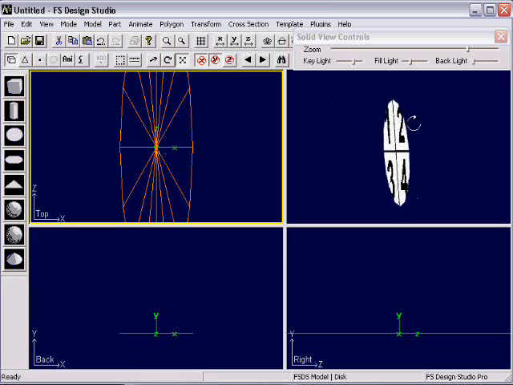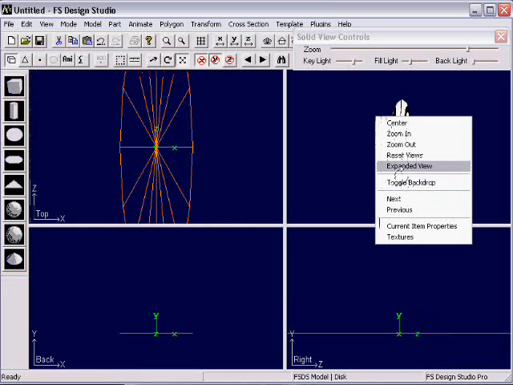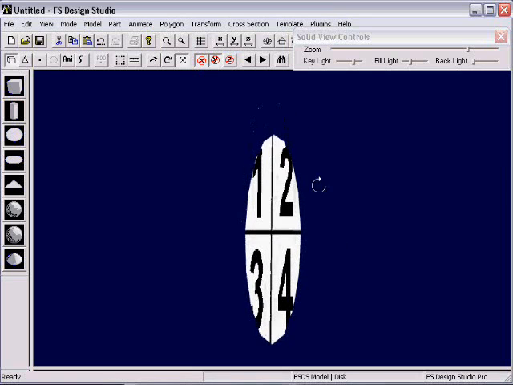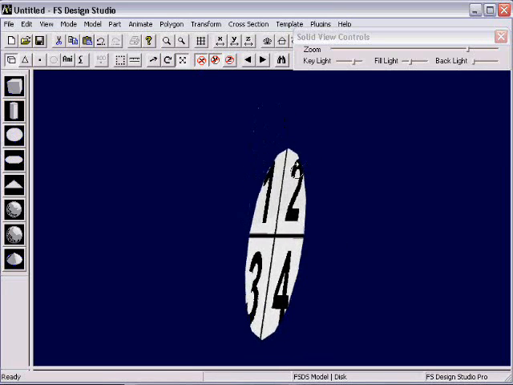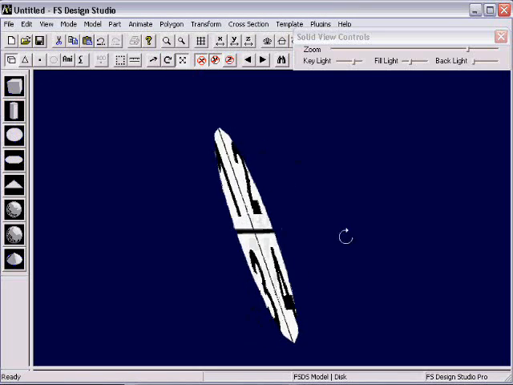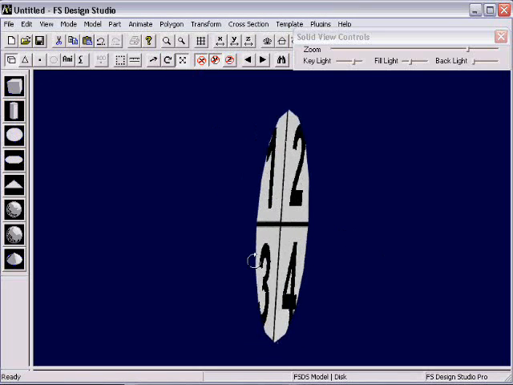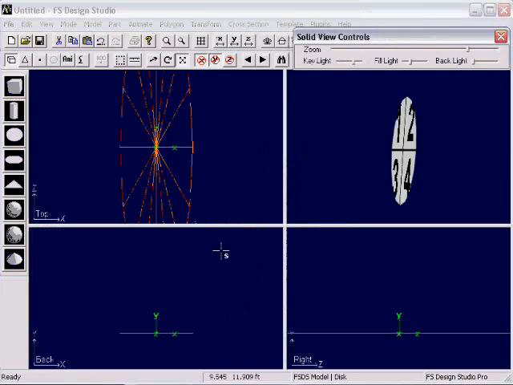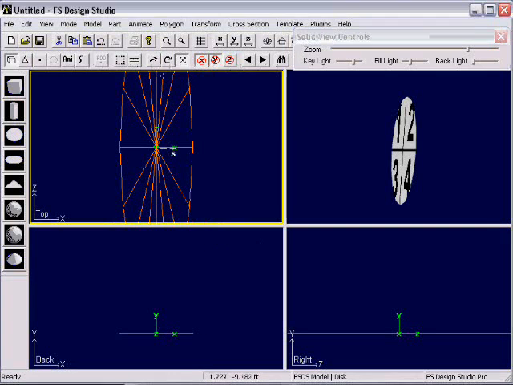Notice when I have gone in here and again I've used the scaling function, nothing has changed. It's literally let the texture definition scale with the part. But if I come back in here and I hit OK, it didn't change anything. Good. So you can use that to your advantage as well. So just keep in mind when you're working with parts and different shaped parts. Now normally, especially with scenery design, you're not going to use some of these more obscure parts.